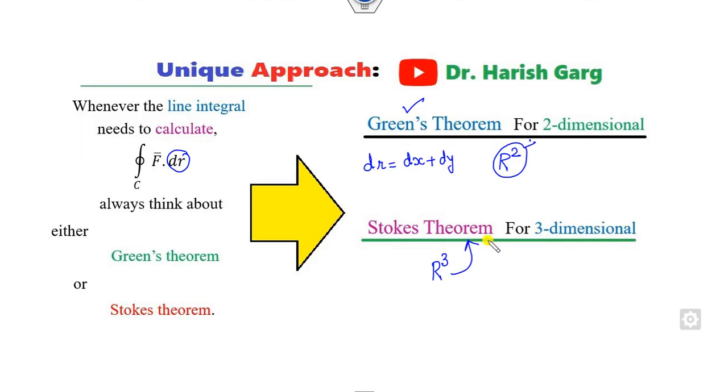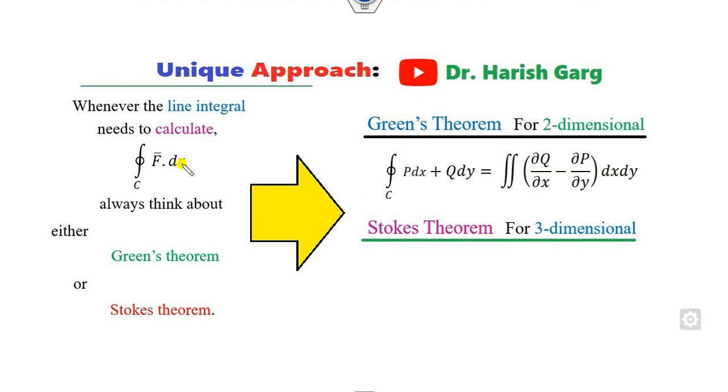Fine. Now if you have the 2-dimension plane, then I can write F dot dr as P dx plus Q dy, and then you can apply the Green theorem by using this simple formula: the partial derivative of Q with respect to x minus the partial derivative of P with respect to y over this double integration. Make sure P and Q are continuous over the domain, whatever domain is given to you. So once you analyze it's a 2-dimension problem, you can apply the Green theorem by using this rule.